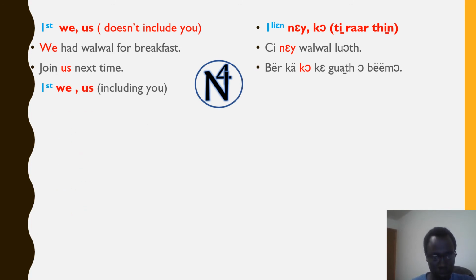Okay. First person again. This still includes you, the speaker. But right now it is including the second person. But it is still referred to as the first person. So "us" or "we" in English, this "we" is used when the person you're talking to is included in the sentence.